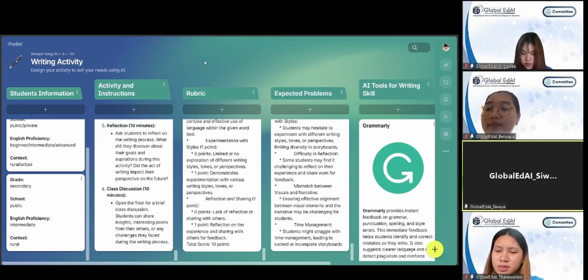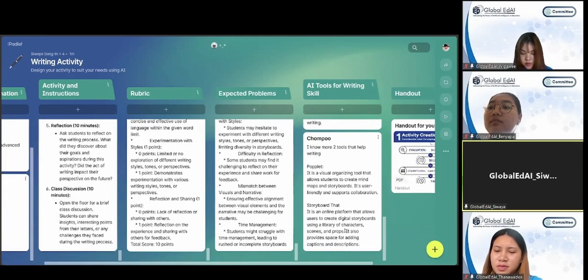If you have any AI for writing skill that you want to recommend to us, you can put it down in the AI tool section too. Okay, people provided two tools that help writing skill. Yeah, I saw it.